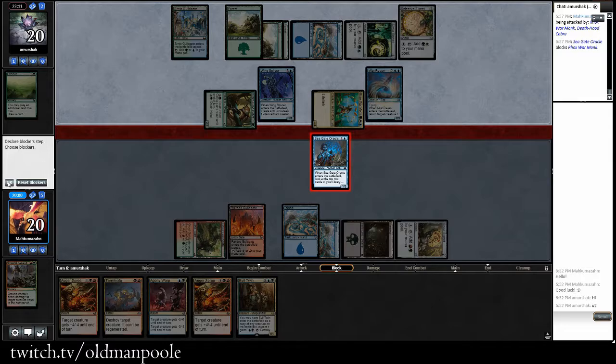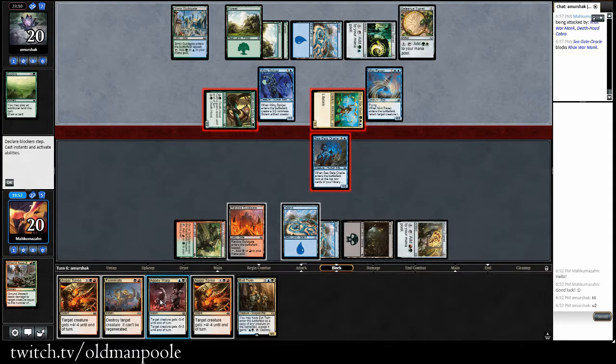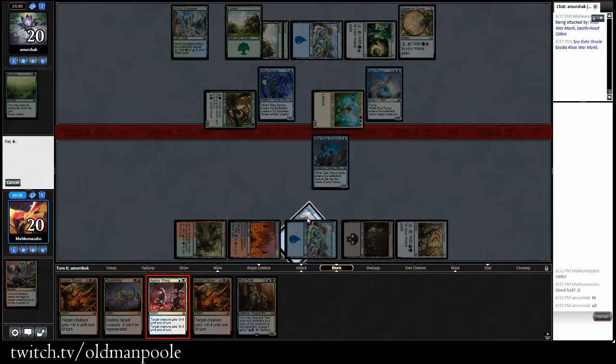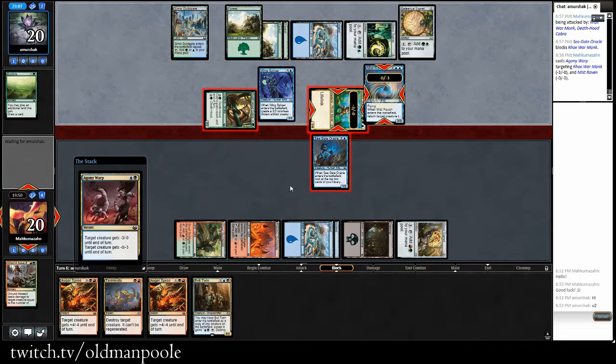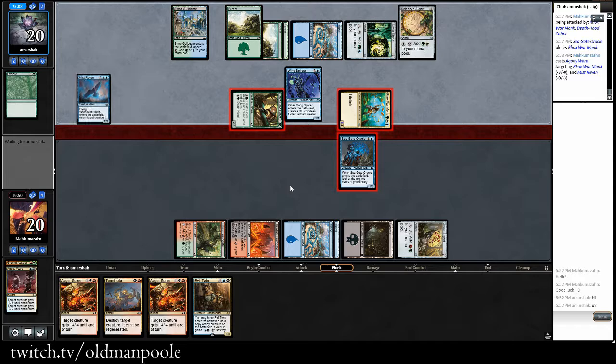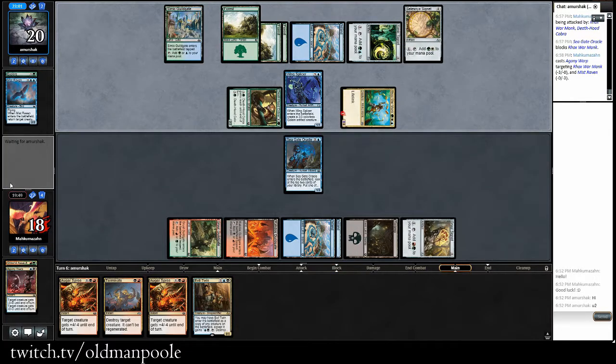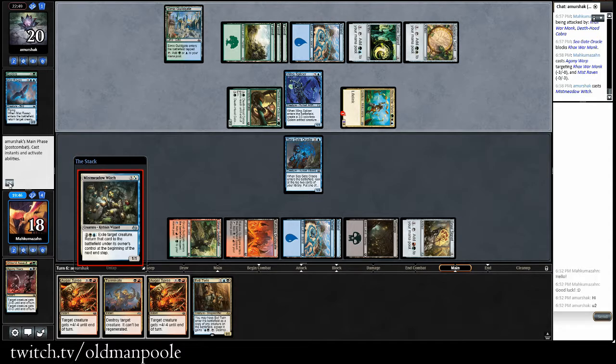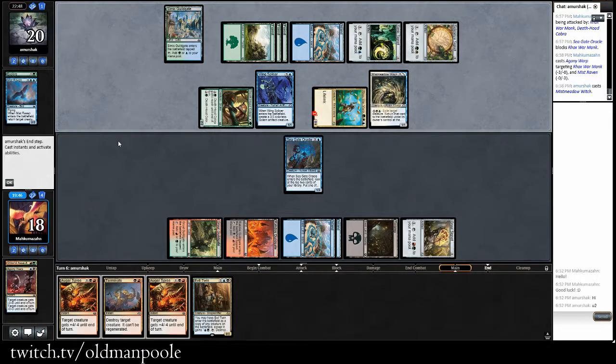Alright, that was a lot of consideration for probably the obvious play, but I wanted to make sure I was going down the right path. So -3, -0 on the War Monk, -0, -3 on the Mistraven. This Middle Witch. Okay. That card's got to die, but we've got plenty of ways to get that done.